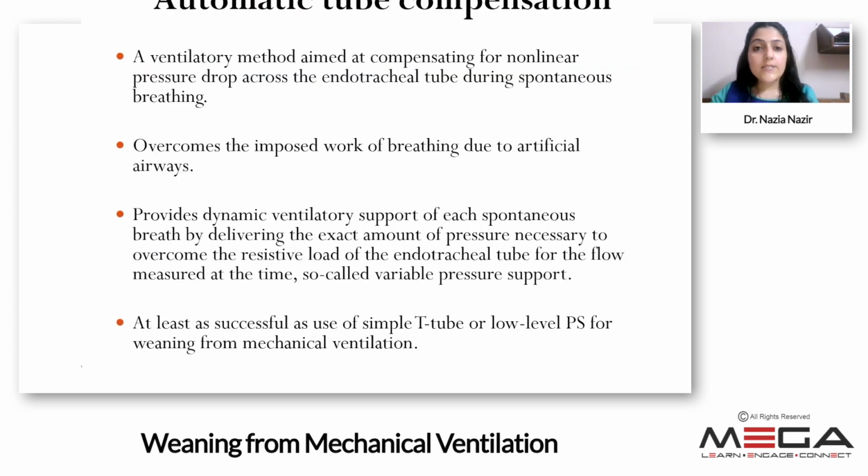Now, another mode is the automatic tube compensation. This is a ventilatory method which aims at compensating for the non-linear drop in pressure across the endotracheal tube. It overcomes the work of breathing due to artificial airways and provides a dynamic ventilatory support of each spontaneous breath by delivering the amount of pressure which is necessary to overcome the resistive load of the tube or tracheostomy tube. So the pressure which it delivers is a variable pressure.